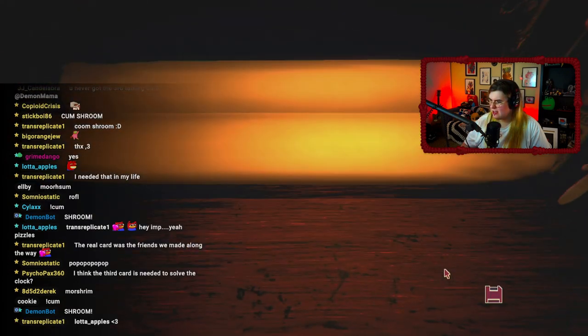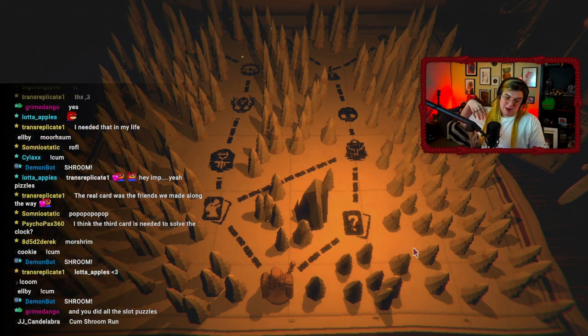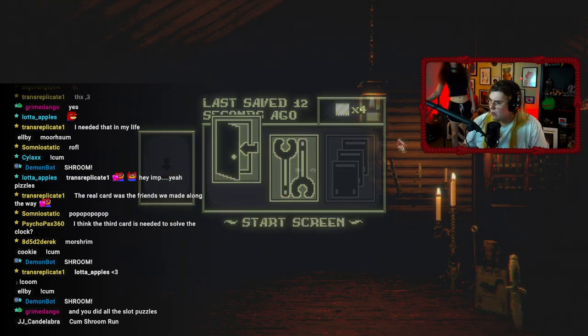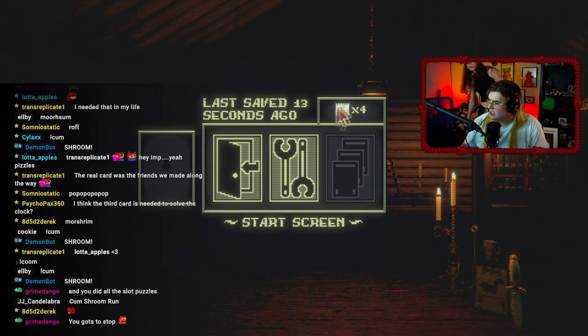The third card, yeah, I think the third card is needed, which means we need to run through again. Yeah, I gotta stop now. Okay, listen, here's what we're gonna do. We're gonna save the game right here. We'll return. Wait, what? What is this? I got four. What is this for? What the fuck? How do I have that here? Wow, I must have done something cool.